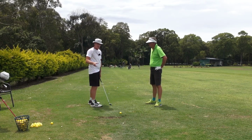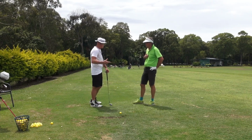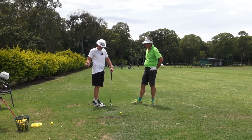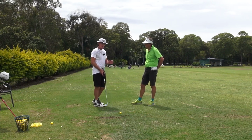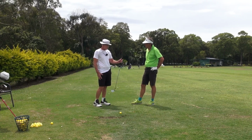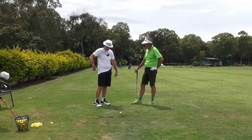Now we're advocating that, and I've said before that I think the greatest example of someone being stuck was Ben Hogan. Ben Hogan was more stuck than anyone else that's ever played the game, and he was in this position back here and came from in here. So there's a lot of terminology out there that really can point you in the wrong direction, because Stuart's saying you've got a lot of space this way. Now if he was stuck, he wouldn't have space that way.